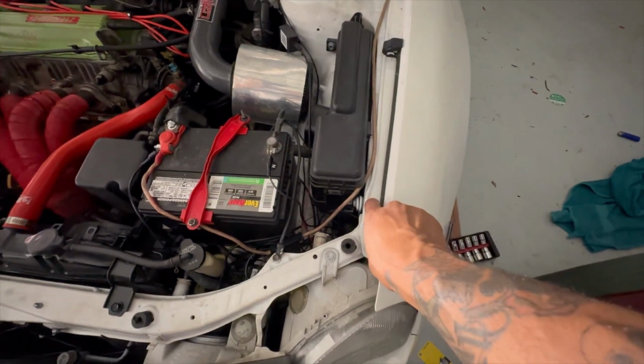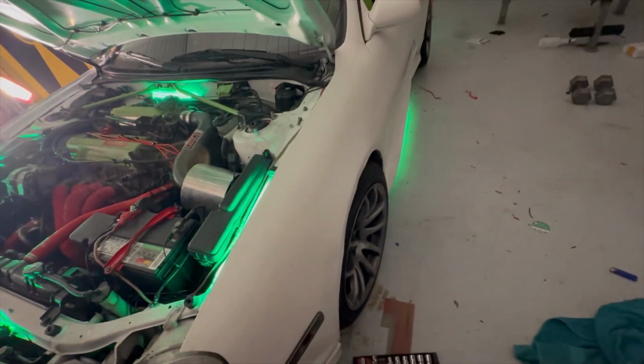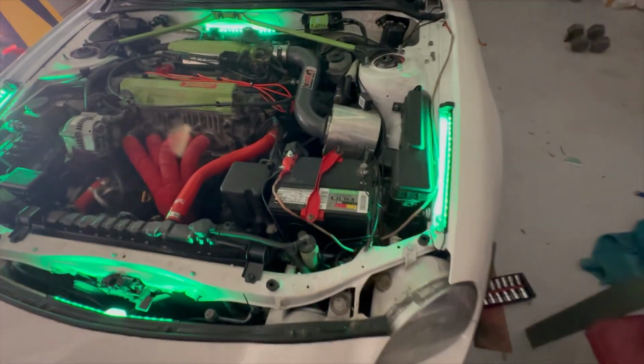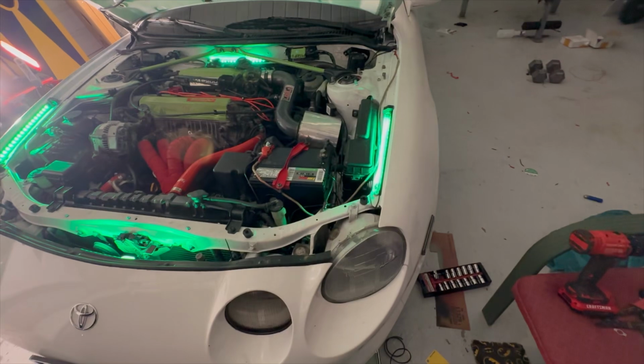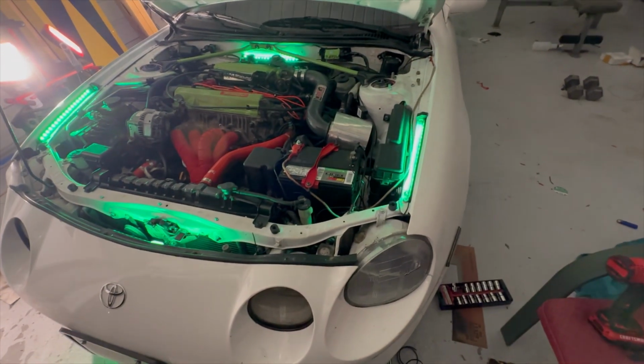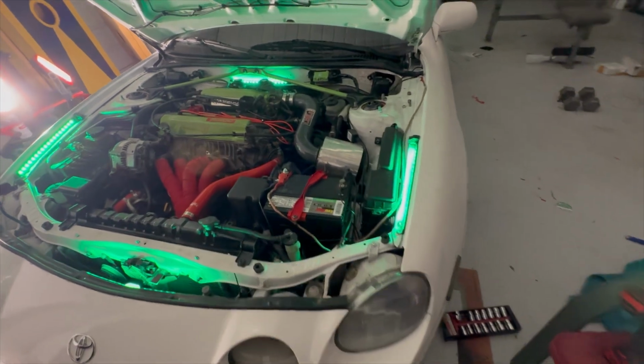Here's my switch, lights come on, and to turn them off, just hit that switch. But well, yeah, I guess I could just do it like that instead of using the remote, and just use the remote when I want to change my lights.